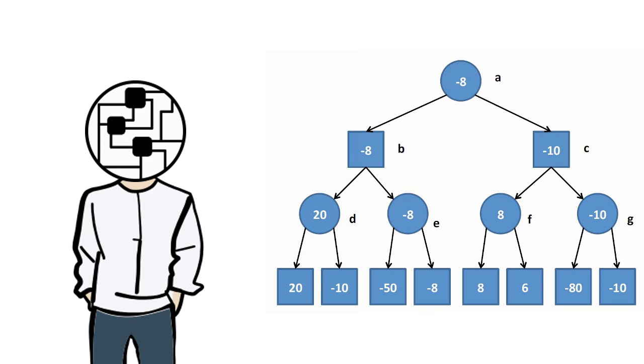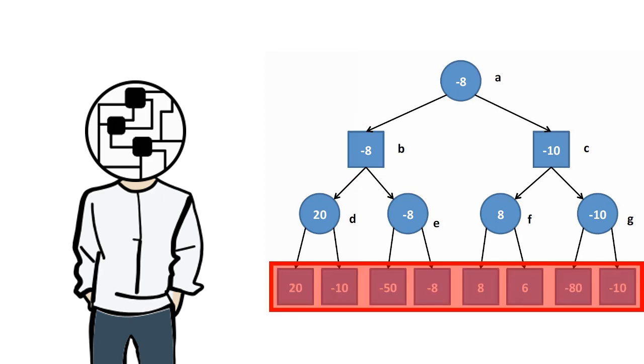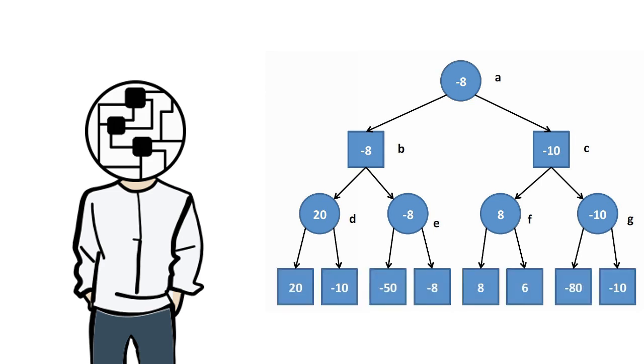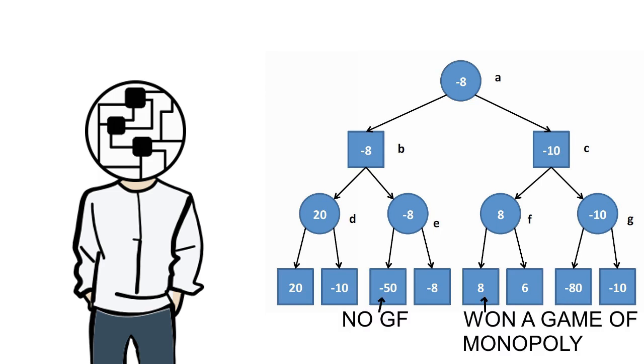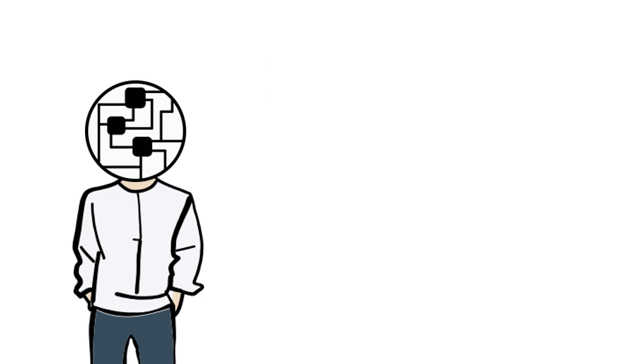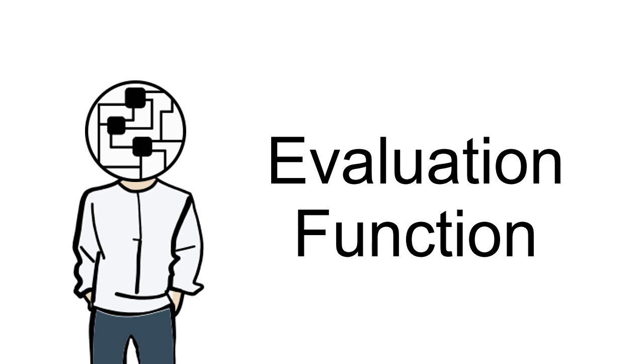Now another question arises, what about these nodes at the bottom? They don't have nodes coming out of them. Well, in that case, either the game has ended in that position, or we are forced to take a somewhat rough guess on how terrible our position is after the analyzed sequence of moves. This is what we call in the jargon, an evaluation function.